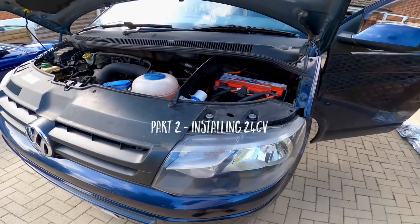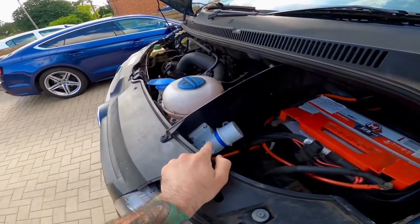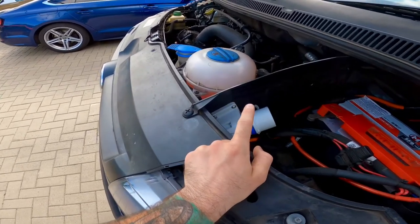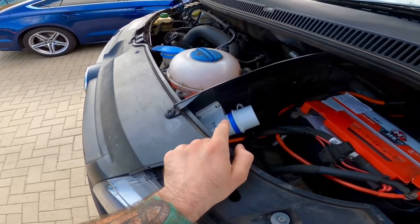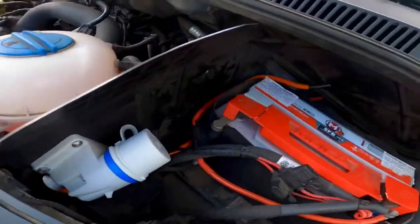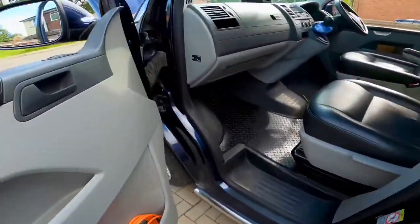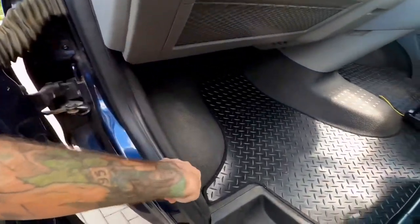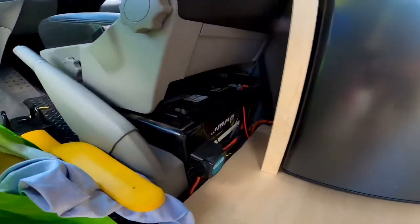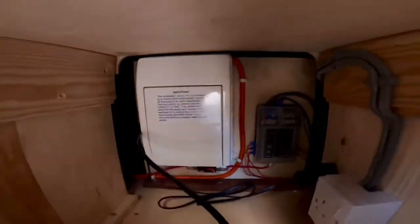Just a little update: we decided a bit last minute that we're going to have a 240 hookup point. It wasn't until I discovered that you can actually hook these up and stow them underneath the bonnet — we didn't want to have a horrible little flap sticking out inside. So that's on there; we took it through the same route as the split charger, through there into the front cab, then routed it down through here and under the passenger seat.